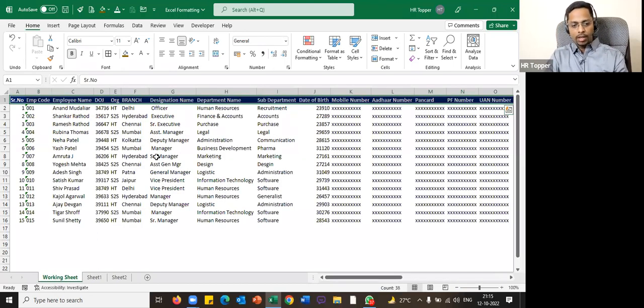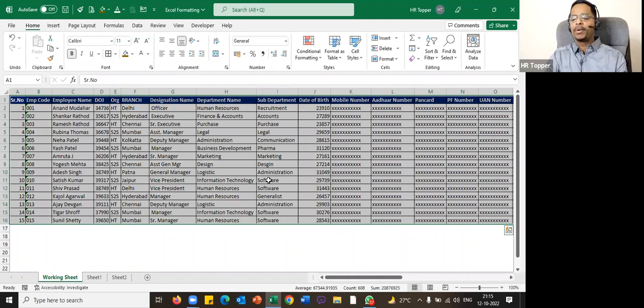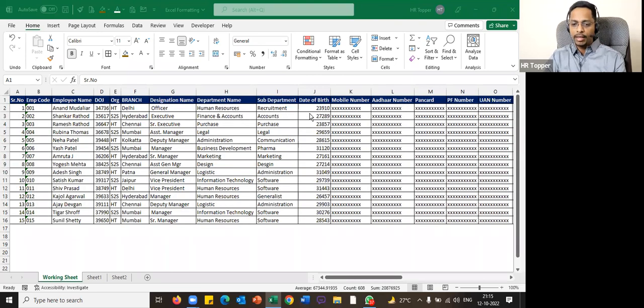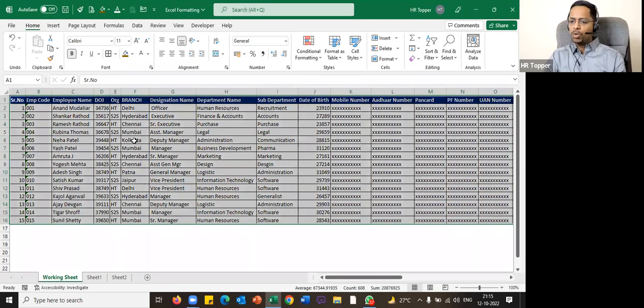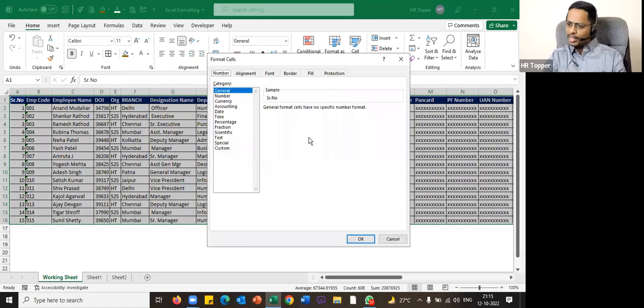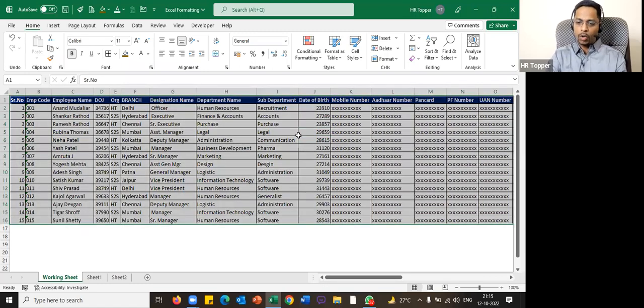Now Control Star. Instead of doing this, I'm giving you the better version. What is that? Control 1. Select the cell, select Control Star to select the entire range, then Control 1.